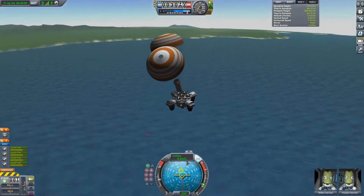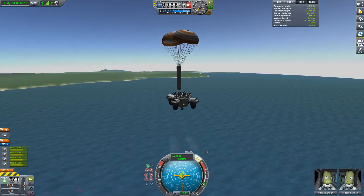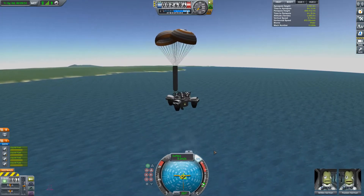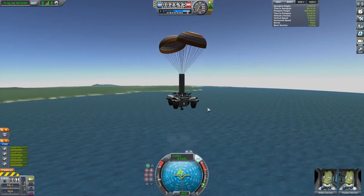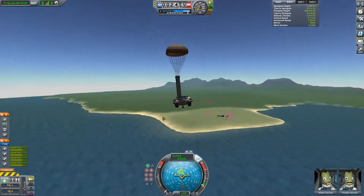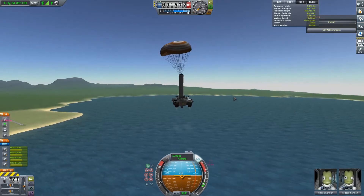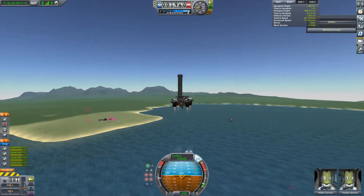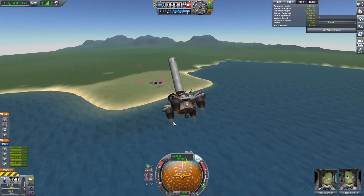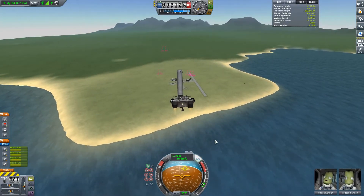After a bunch more fails I eventually got it — and let me tell you, this was a pain in the ass. This probably took a full day, a full 24 hours of playing. Here I'm approaching it, I bumped into it, kind of giving up at this point. I was having issues keeping level underneath the booster, and then — eventually I got it. It just popped right in and it worked. I cut the parachutes since they were causing issues flying, and then flew back to the KSC for an awesome booster recovery landing.